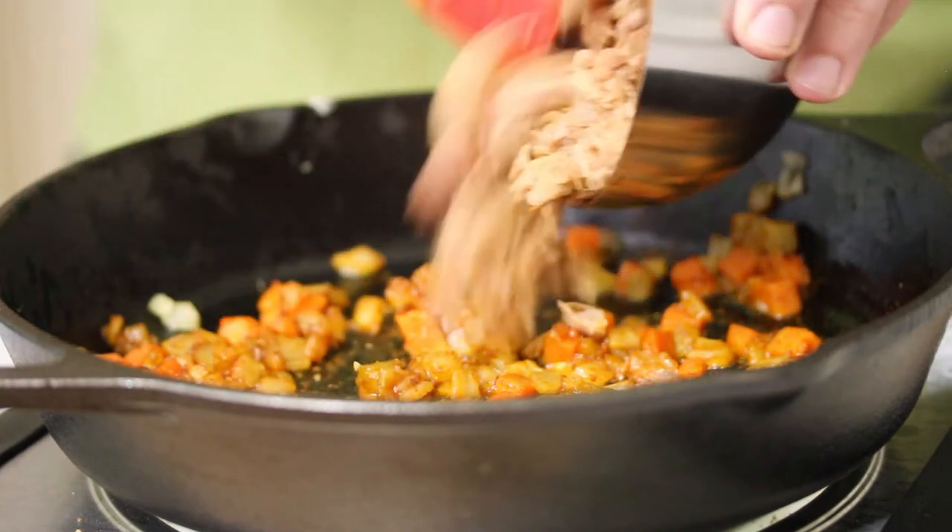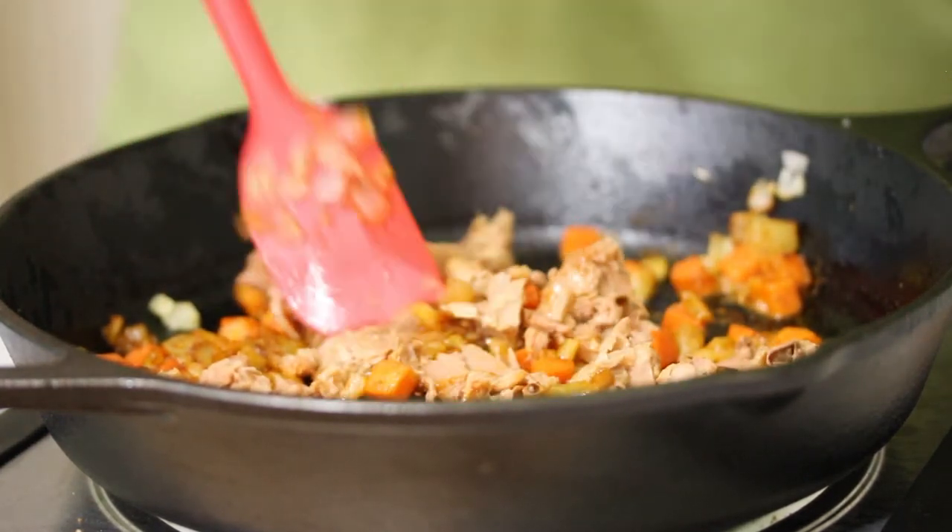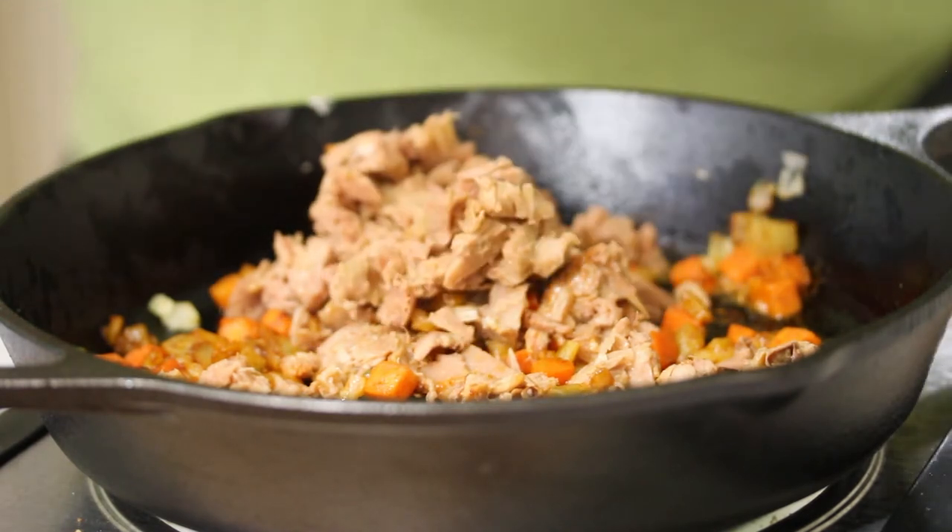Now I'm going to add in the jackfruit. There was a survey recently that said most of the people consuming the Impossible Burger are mostly meat eaters, which is good — it's wonderful that we're getting more people who eat meat to try meat-like alternatives. The thing that's wonderful about jackfruit is that it works well for both meat eaters and non-meat eaters. I don't enjoy the Impossible Burger because it tastes like meat, and I don't like the taste of meat. With jackfruit, you can flavor and season it any way you want, and because of the natural anatomy of the fruit, it has a shredded pork-type texture. So it's a lot more versatile and flavorful, in my opinion.